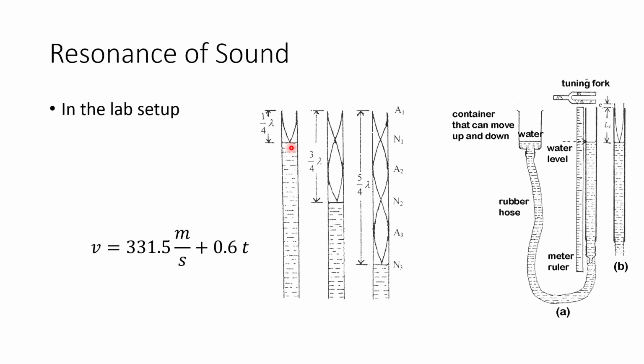So to create the resonance, the condition is that the top of the pipe has to be the antinode, and the bottom of the pipe that's actually sealed by water is going to have to be a node. So it does not allow any vibration. So the first mode is like this. Second mode is you add another half of the lambda.